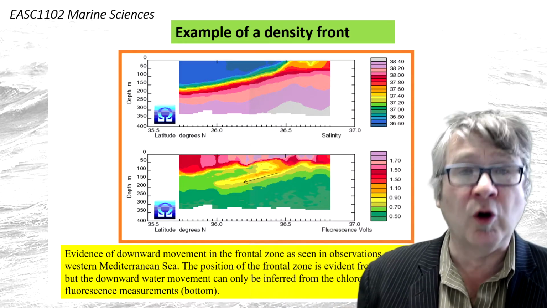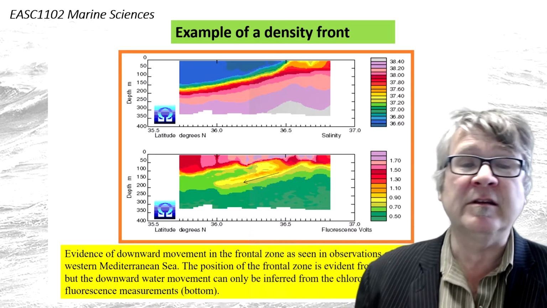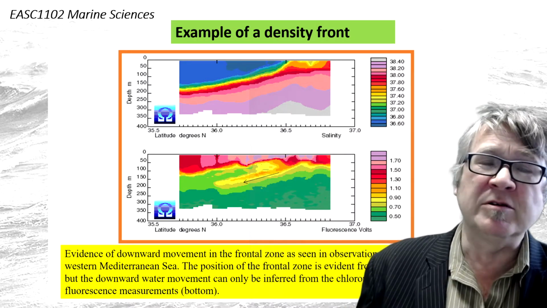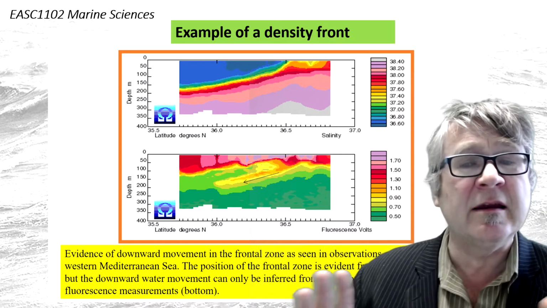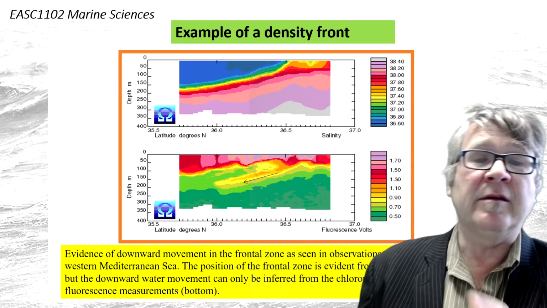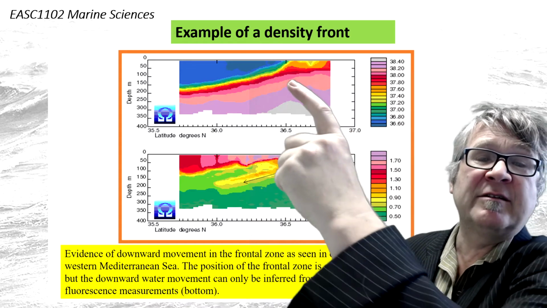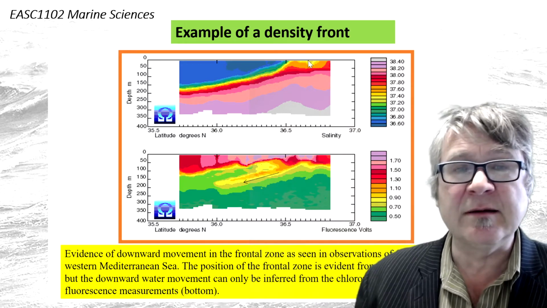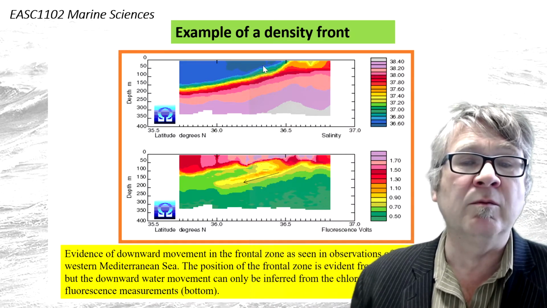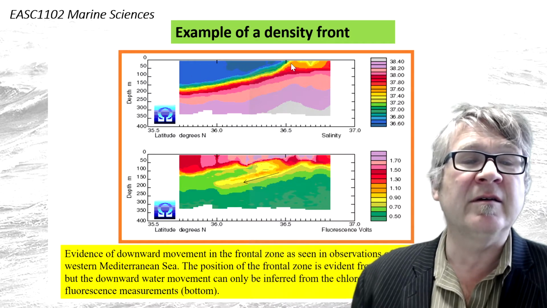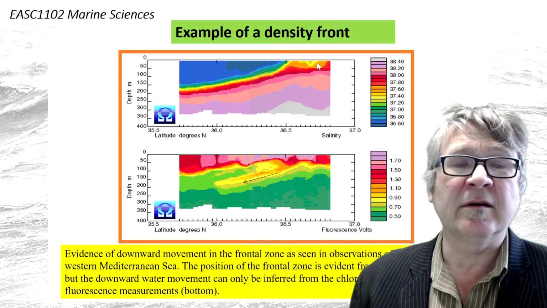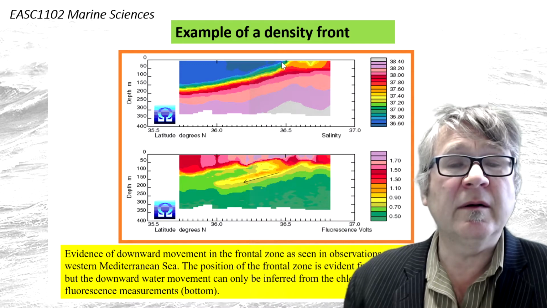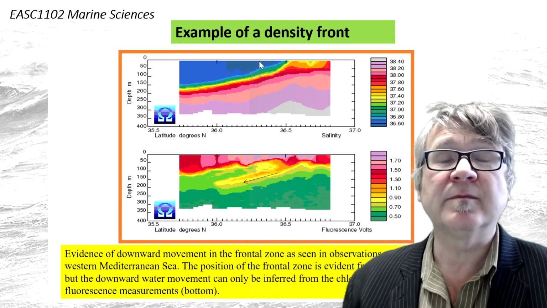Okay, you can indeed also use contours to show these profiles. And this is the top one. It's a salinity cake. Okay, you cut through it. And I mean, it would also be good to see the temperature structure, but salinity is good enough in this example. And you can see a front, you can see the change in salinity up here. Let's see here in this zone. You can see on one side it's all blue. On the other side, you can see it turns into a red type of thing. So this is the density front. All right, it's a horizontal change. Good.